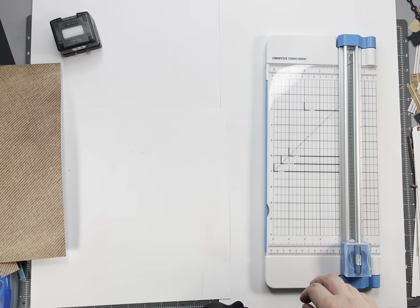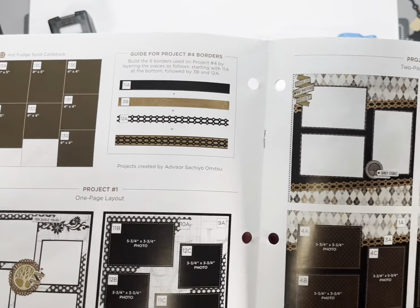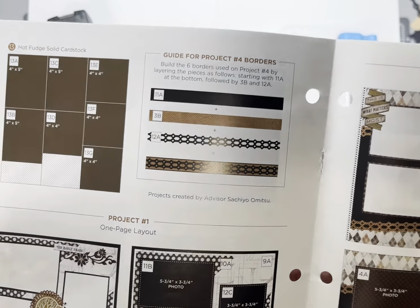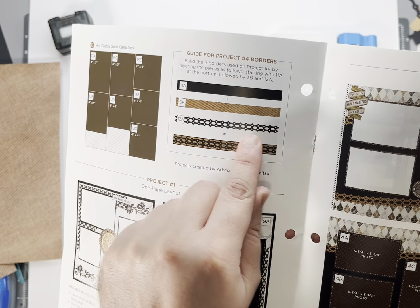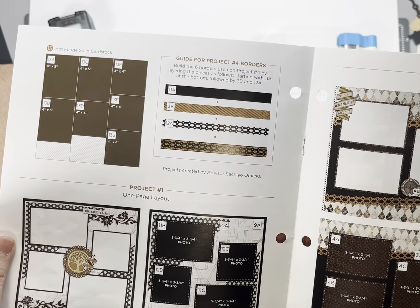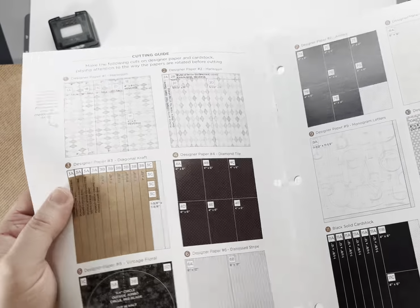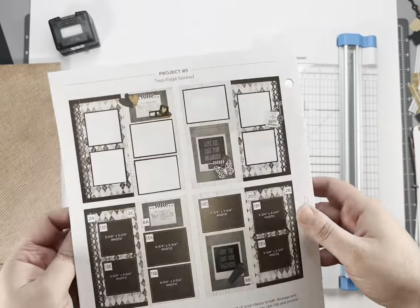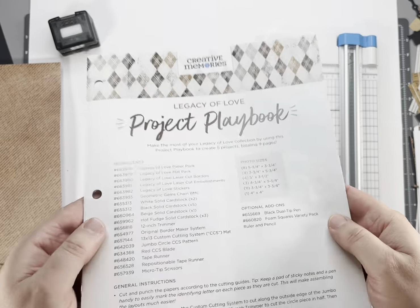All right. First off, this particular layout has this border all the way around the 2 pages, and they give us instructions here on making that. The base is black cardstock, then we've got that craft stripe tan on top with the geometric gemstone chain on top of that. The Project Playbook is written for 12 by 12 sizes, so all of the cutting guides in this packet are in 12 by 12, but I'm going to be scaling these to the scrap journal size, the 6 3/4 by 10. So follow the handout for the measurements that accompanies this video.